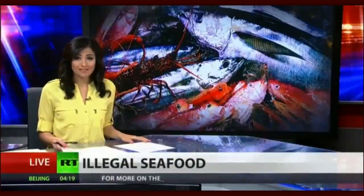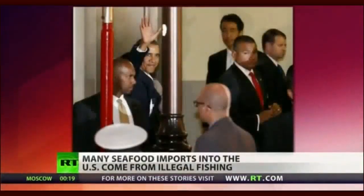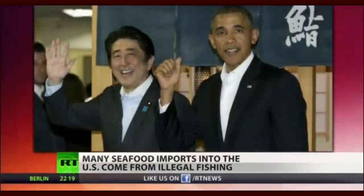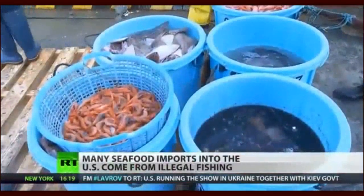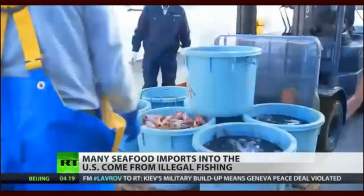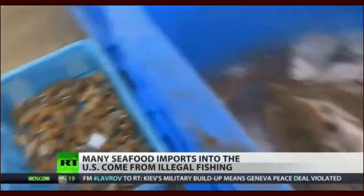President Barack Obama arrived in Japan for the first part of his week-long Asia trip and joined Japanese Prime Minister Shinzo Abe for dinner at a tiny restaurant popular for hosting some of the best Japanese food in the world. President Obama isn't the only American with a taste for sushi cuisine — the U.S. sushi industry has already topped $2 billion and the seafood industry even more.